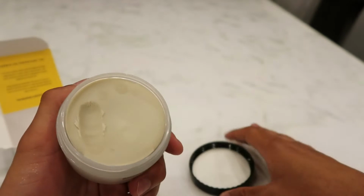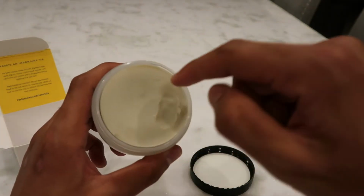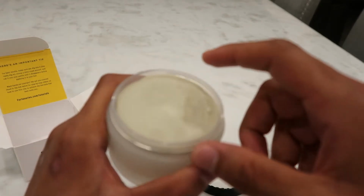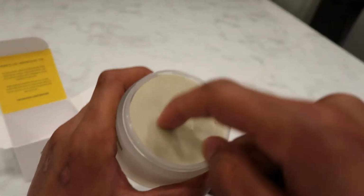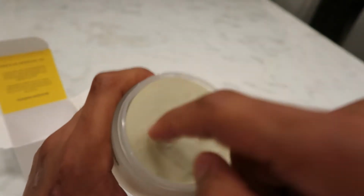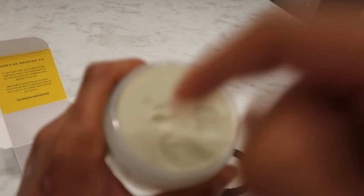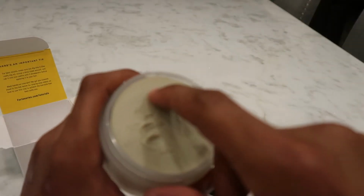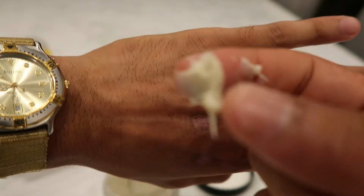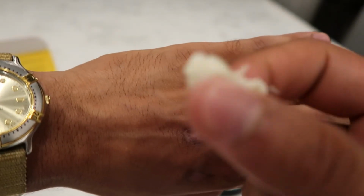Now moving into the actual product itself, this is what it looks like. You can see that I've already tested it out. But when I talk about how hard it is to scoop out, I don't know if you can pick this up on the camera, and I'm really tapping this really hard, and it's so thick that you actually have to really press into it to get a good scoop out.